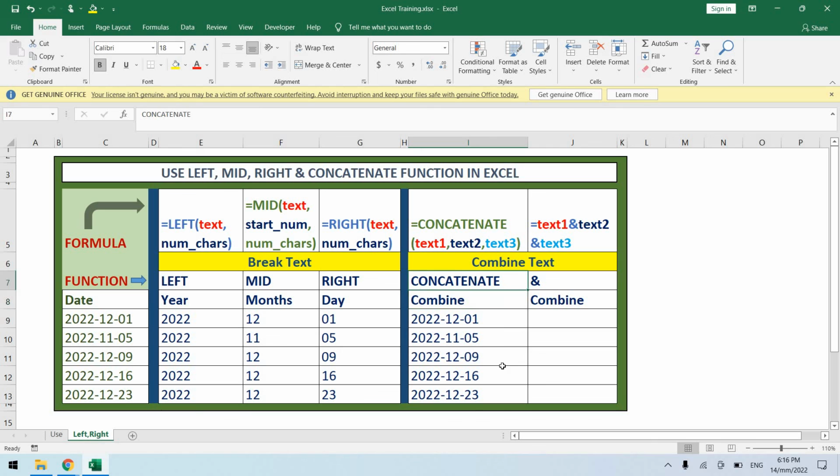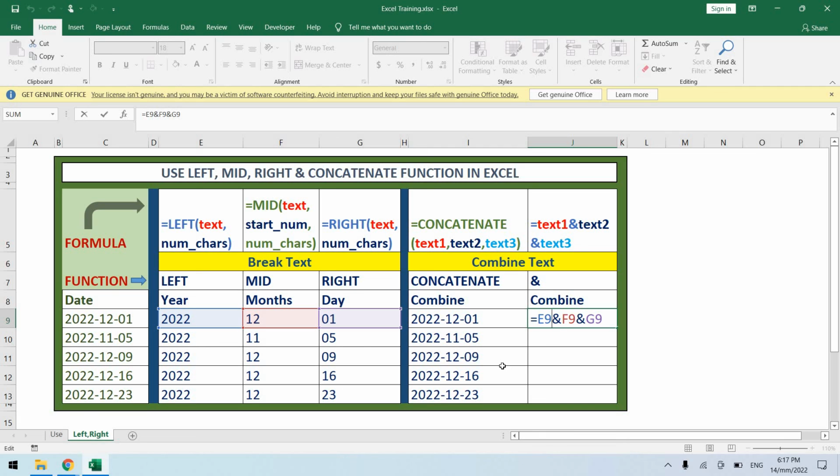I can also use the ampersand instead of the CONCATENATE function. For this I should press equals to, select year, then give ampersand, then month and days. Press enter. It has also combined this year, month and days, but I want the dash value as the date separator over here also.